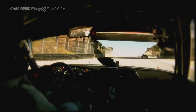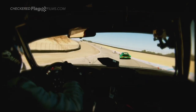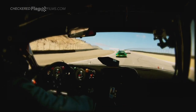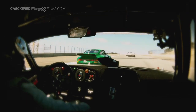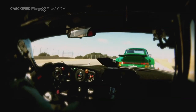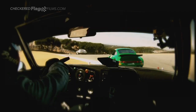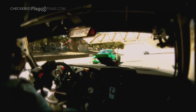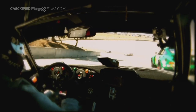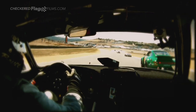Epson in number 20, being chased by Ross Thompson. Good battle for third coming right up to you, Larry. Okay, we got it here. Two of the automobiles that we're looking at here. Car number 42, that's 142 actually. That's Ransom Webster of Reno, Nevada. And the number 7, it's actually 107. Okay, yeah. That's Harris in the 935J Porsche on there. They were close and they were fighting there.